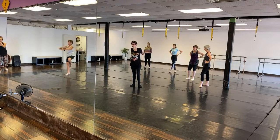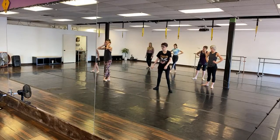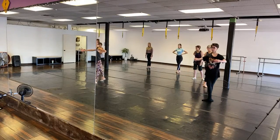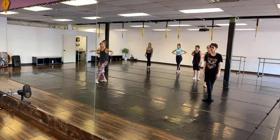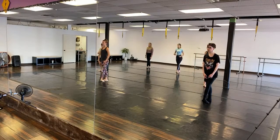Alright, let's do a little adagio. Transferring weight like we did at the bar, getting ourselves on that leg. I'm going to show with a port de bras, but if the arms get too much and you just want to focus on the legs, feel free to just leave the arms in isometric. But I'll show with the port de bras in case you want to add that in.